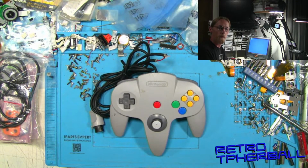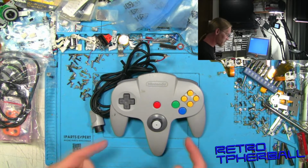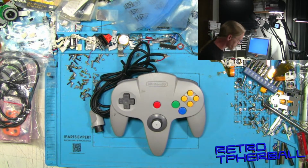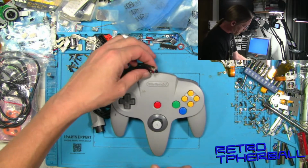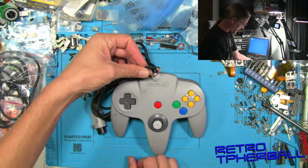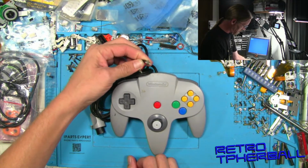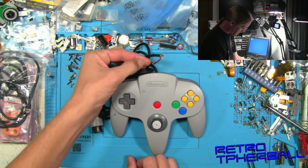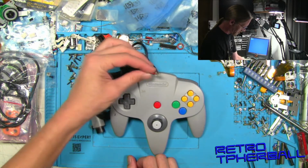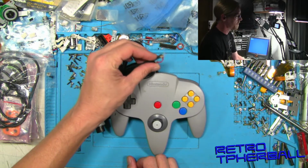I'm Furball, and today we're gonna see if we can repair this Nintendo 64 controller. I got this in a lot with the 64 or whatever, broken as you do. And the cable here is pretty bad off. Okay, so we've got busted wires and it's just chewed up.